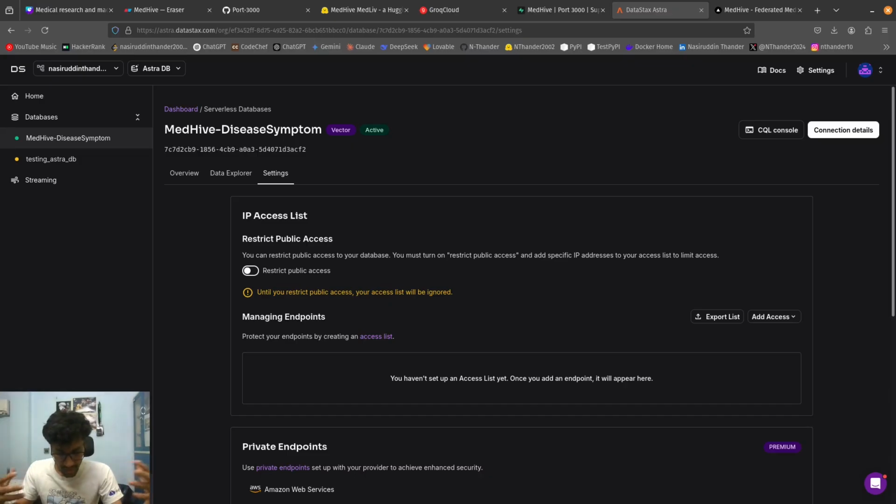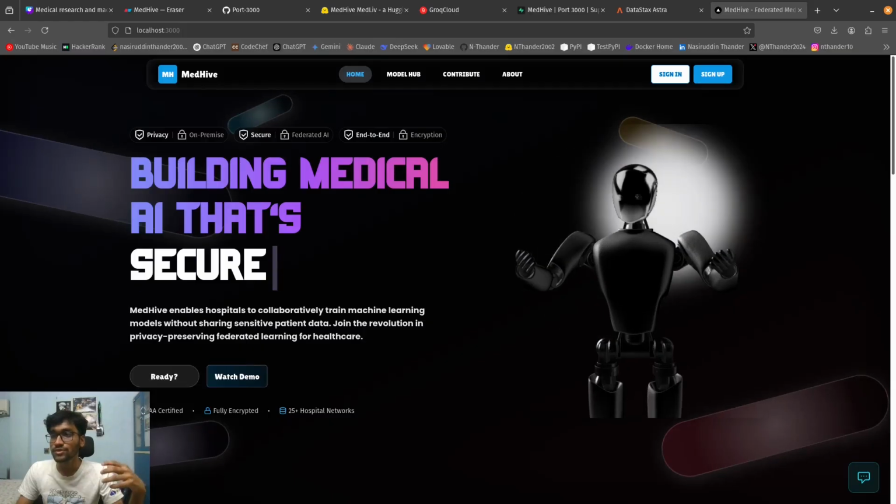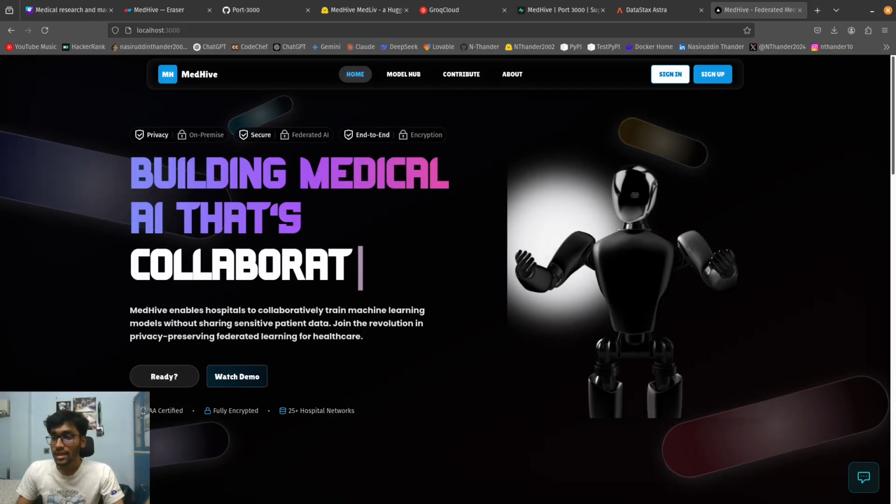Okay, now, covering all the technical aspects, the different tech stacks and everything, one thing still remains. Until and unless we provide a good user experience, a good UI, and ultimately put all of them together, the project remains incomplete, as it has not been deployed yet. So allow me to introduce the MedHive project live in action.